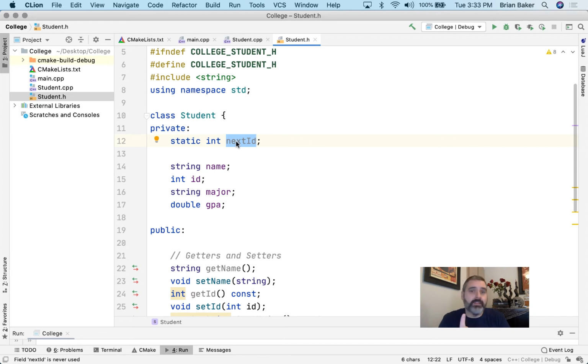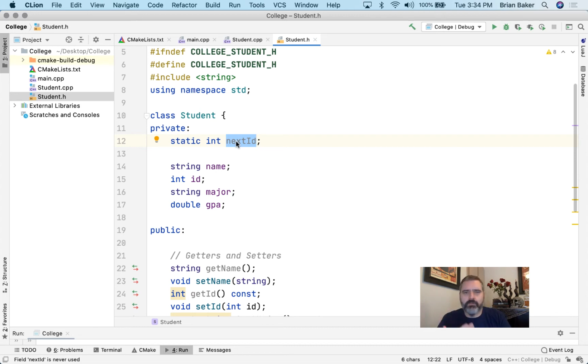And all the instances share it, or more importantly, it would be something that only the class would have to keep track of. The class is what creates students, kind of in the same way that admissions and records create students. So then why would an individual student know what next ID should be given to the next student of the college? That doesn't make sense.